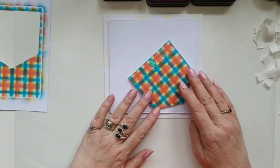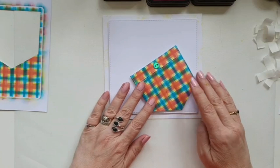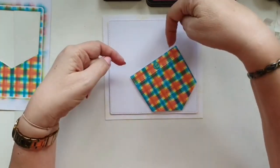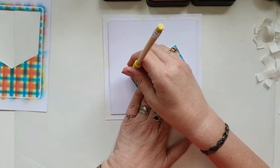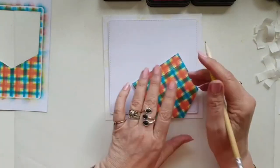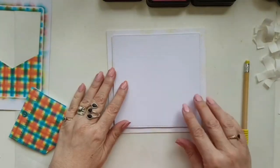Okay, so this is going here, but I'm not going to stick this down yet, because I want my leaves and my flowers and things to actually sit behind this pocket. Okay, so what I'm going to do is I'm just going to draw myself a line here so that I know where the pocket will come to. It's only a very faint line, you can't really see it, but there is a line there.